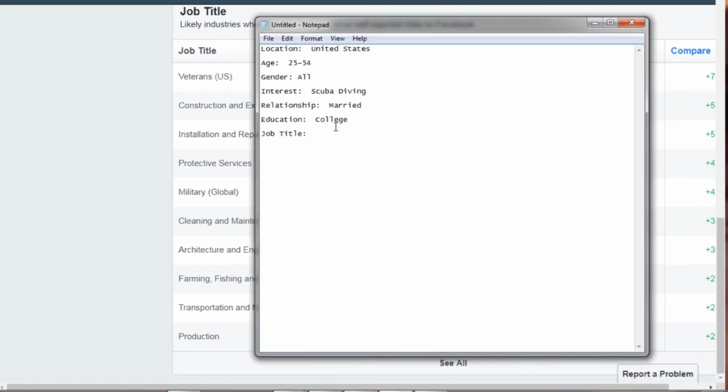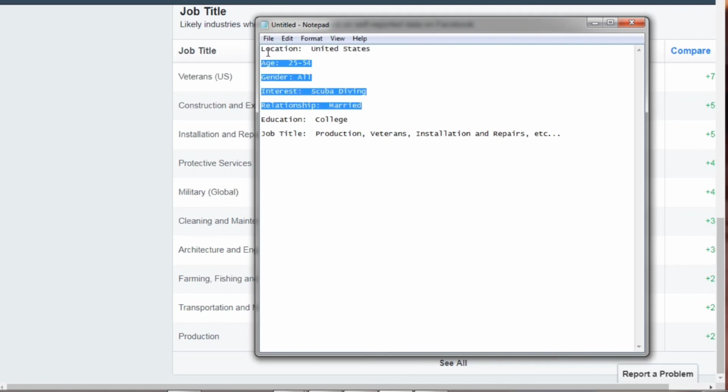So we're going to type in production, veterans, installation, repairs, etc. And the job title is not necessarily something that we're worried about right now. Most of the time, you're just going to target the location, the age, the gender, and the interest.